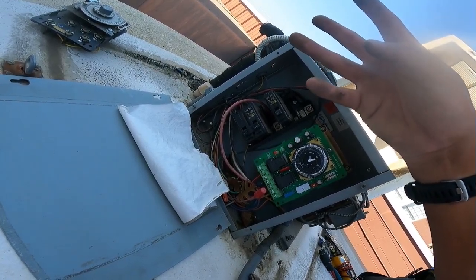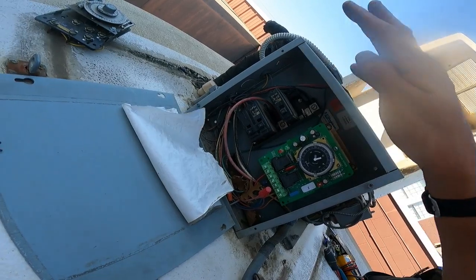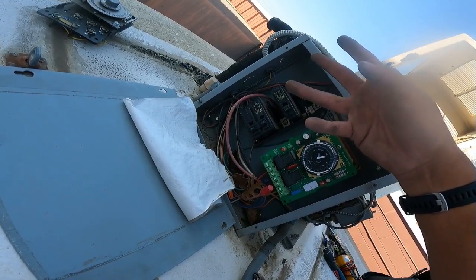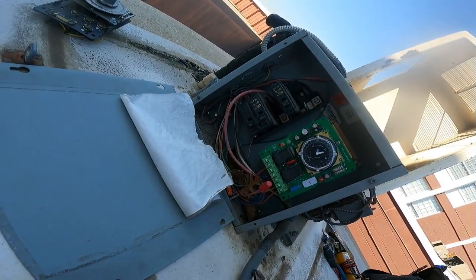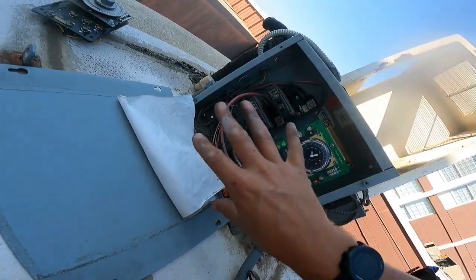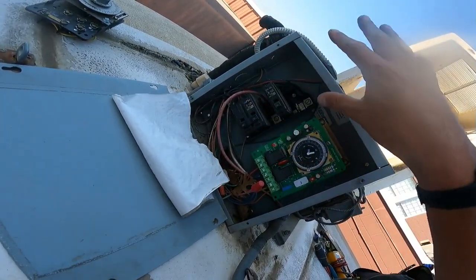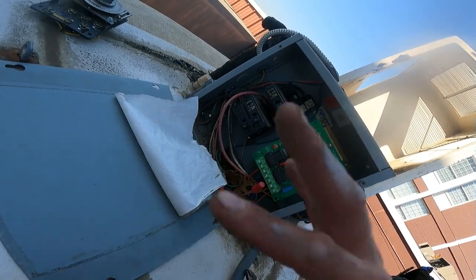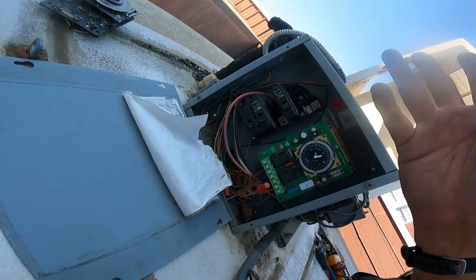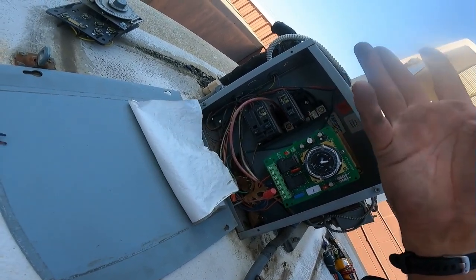So defrost cycles are absolutely necessary for freezers. You know why? Because they freeze. When you got ice covering your evaporator coil, air can't go through it, and then you don't cool, and the thing gets warm and everyone gets mad. So there's your defrost stuff, okay? Heating elements and whatnot, and so on and so forth. That's the basics. There's more to it. I don't want to go into depth on a bunch of crap, because really, first of all, I don't want to look like an idiot if I say something wrong. And secondly, because they're big words in science and crap that I just don't really care to talk about.